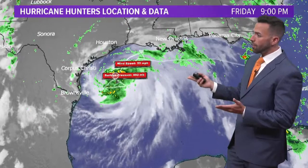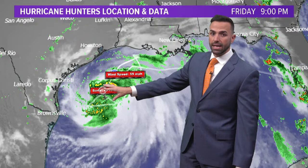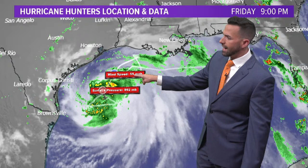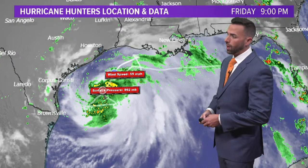Here's a look at where the hurricane hunters are right now. You'll notice it sort of looks like an X pattern — this is what we call an alpha X pattern. The reason why they do that is they are sampling all quadrants of the storm. Obviously the strongest quadrant of the storm in most hurricanes is going to be to the right of the center of circulation — what we call the right front quadrant. This is going to be where the most significant wind, the significant surge, and the significant rain is going to be. But they fly all four quadrants in an X pattern. They're looking at a pressure now of 992 millibars. I see 55 miles an hour here, and I saw earlier on the back channels of the internet showing maybe 70 miles an hour. The bottom line is this storm is strengthening and it's strengthening pretty quickly. But regardless of how strong the system becomes, the effects along the upper Texas coast will be the same.